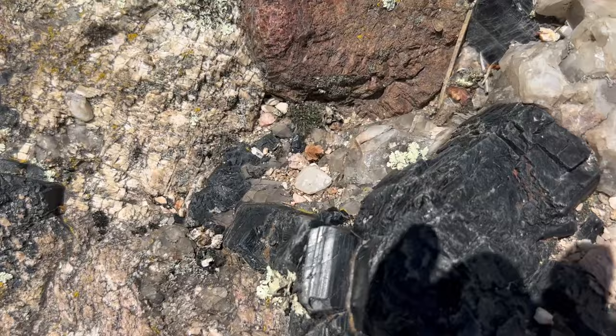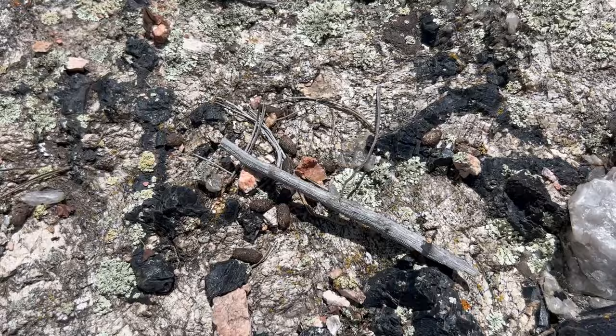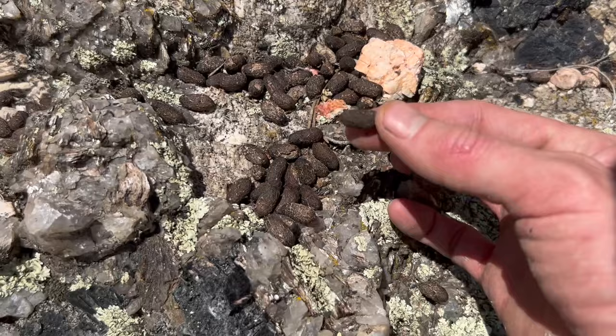And that's probably a big old garnet, that big thing. Metamorphic rock is where garnet is commonly hosted. And look at all these loose garnets. They're just sitting there. I'm gonna have a look around. I think it's gonna get better than this. Yeah, looks pretty ripe. I'm gonna shuffle around some dirt.